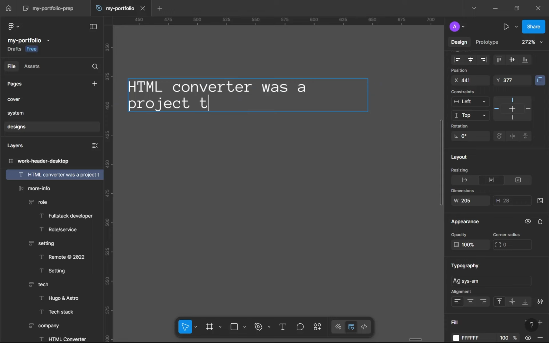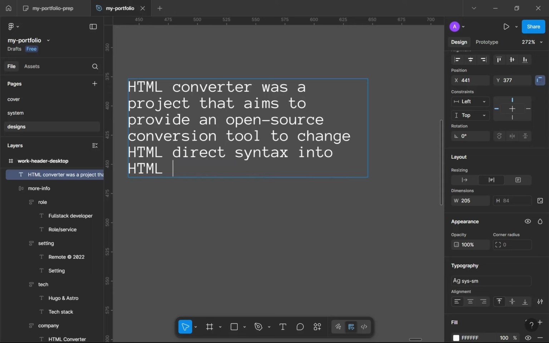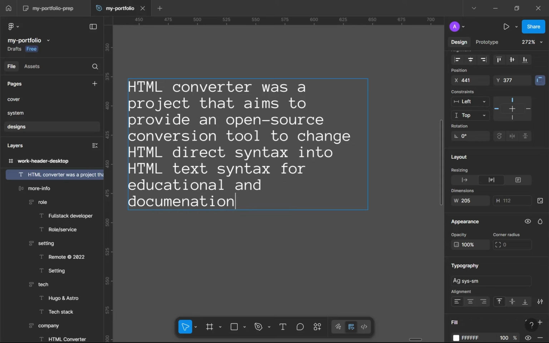That aims to provide an open source conversion tool to change HTML direct syntax into HTML text syntax for education and documentation purposes.